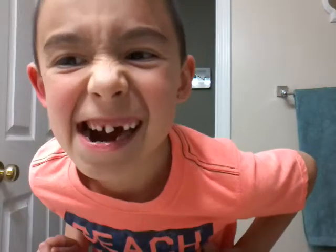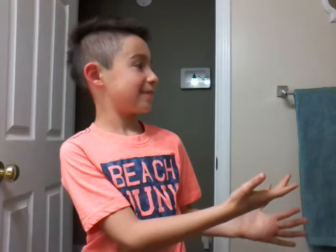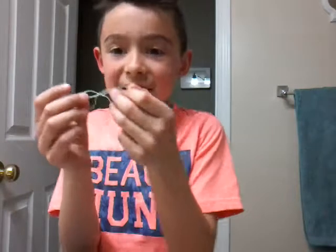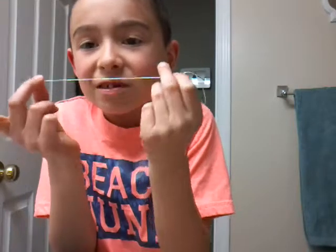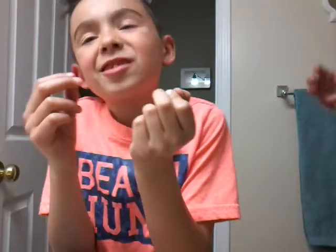It's me again, and this is my tooth right now. Snaggle tooth. Ugly. So my mom, right here, she doesn't want to be in the video, so she has this. She's going to get around my tooth. She's going to pull and see if it comes out. So it might be too long, but this thing is definitely coming out. And if not, I'll be fiddling with it, whatever we do after this.